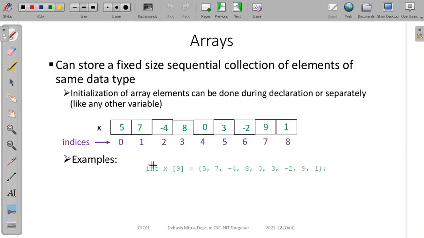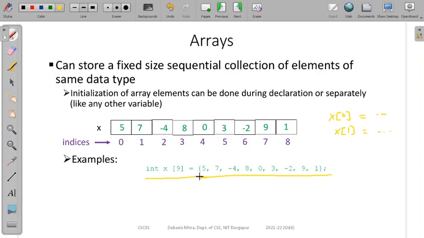Now, instead of initializing individual array elements separately by issuing separate statements like x[0] equal to something, then x[1] equal to something, you can initialize the entire array within a single statement like this. Within curly braces, you have to put all the values of all the elements sequentially, like 5, 7, -4, separated by commas.